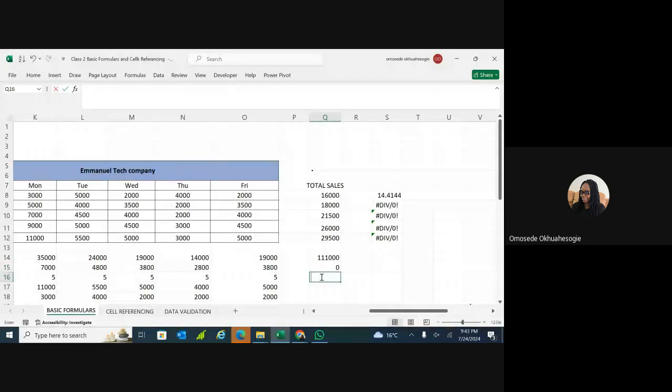So it's now going to do, okay, this one now is Q8 over Q14. Then this one now is Q9 over Q15. And what is in Q15 is 0. Because it's an empty cell, it is 0.